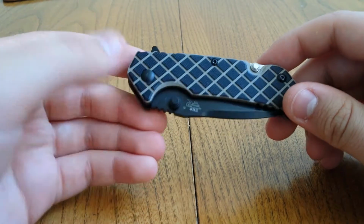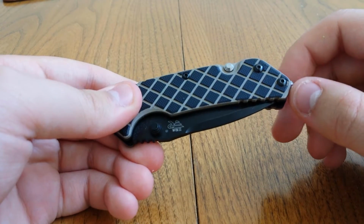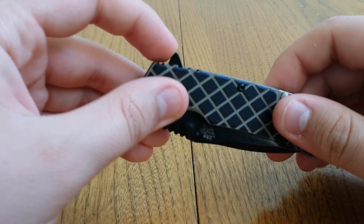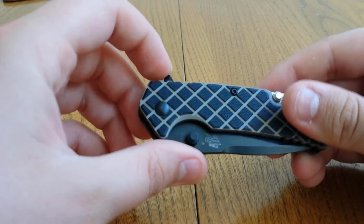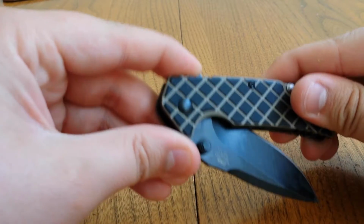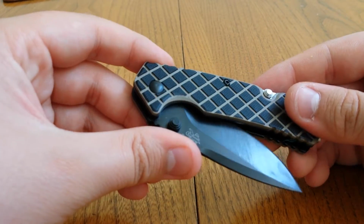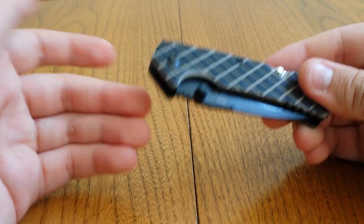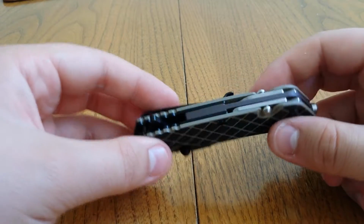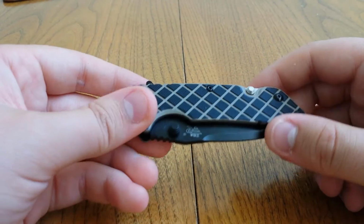But anyway, this is the Sanrenmu 7056. I bought this on some flash deal on Gearbest where this was like half price off its usual ridiculously low sale price. So it was something like $6 or $7. And I'm like, well, 6 or 7 Canadian. So all my US viewers, all one of you. That's like what, $3 or something, so you can't really pass this thing up for that much. But anyway, it's decent at what it does, but I'll get into that.